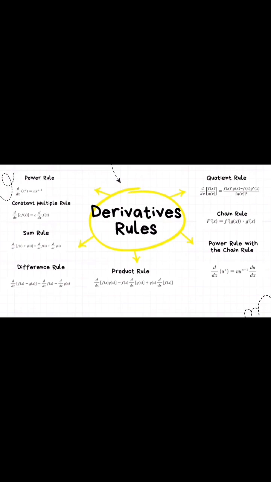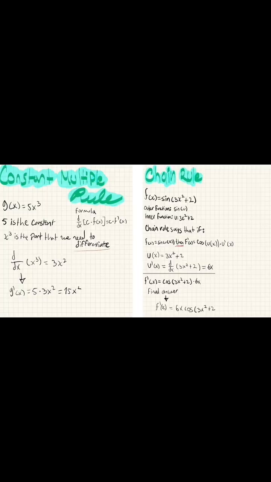Well, my name is Abraham, and now we have the other one, the derivatives rules. We have the chain rule and the constant multiple rule. First, I'm going to start with the constant multiple rule. We have the formula right here. You can see it. What it says is that if you multiply your function f(x) by a constant c, you can pull out c unchanged when differentiating. So let's take a look.